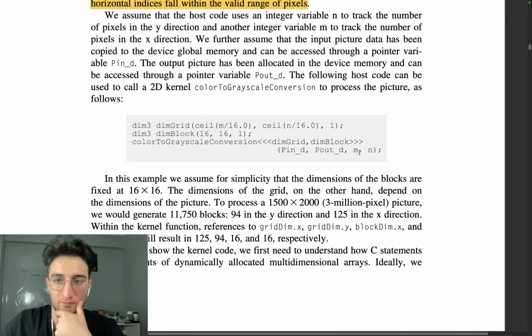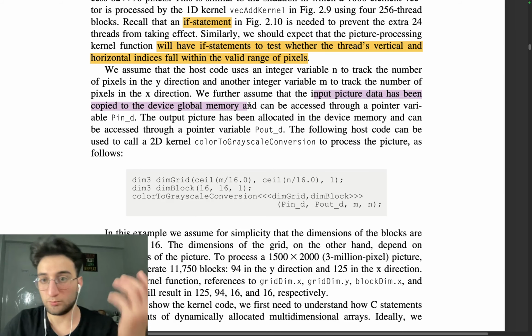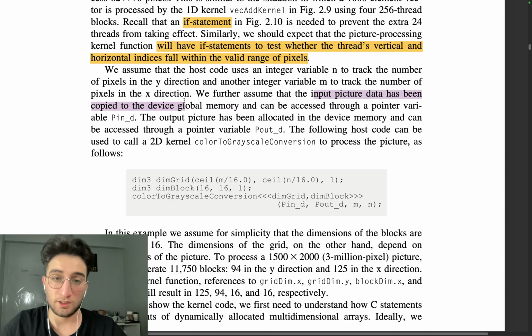So these m and n are for using these if statements, and this Pin_d is for our input, to take the input picture into the device.